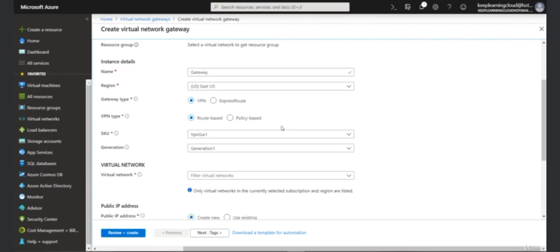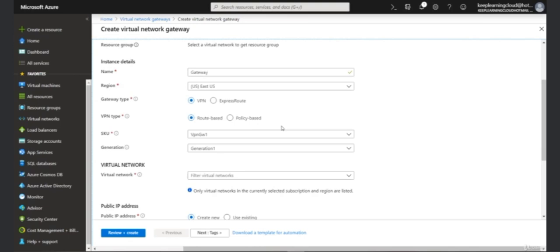What is a VPN type? The VPN types can be either route-based or policy-based. Azure network gateways support both route-based and policy-based. What does that mean? Policy-based means that there will be static routing, and route-based means it will be supporting dynamic routing VPN. So if you have new subnets created, and if you want those subnets to be addressed and to be discoverable by the VNet, then we must be using route-based VPN.